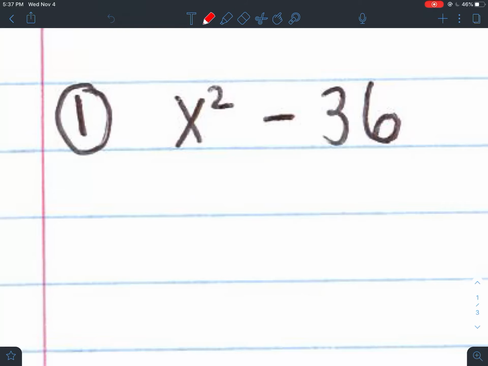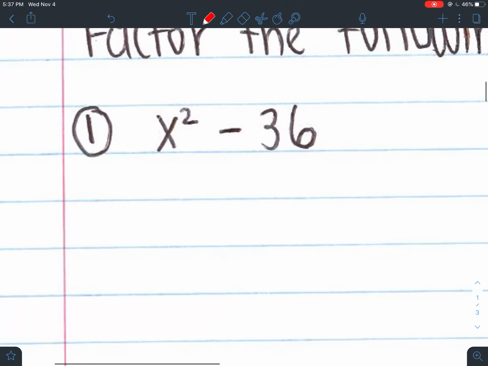Now, if that greatest common factor is 1, then it's irrelevant, right? Dividing out of 1 doesn't really do anything. So I have 2 terms here. Let's check. What's the largest number I can divide out of both? It's a 1. I can't divide out any x's because 36 doesn't have any x's. So my greatest common factor here is a 1 and nothing more, so that's kind of irrelevant at that point.